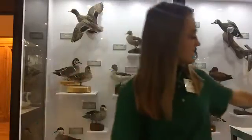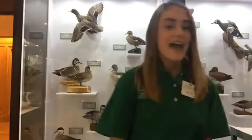And so there are lots of reasons that having bright colored eggs are important, so we'll kind of talk about that. One of the reasons is that it helps to differentiate the bird's eggs from other kinds of bird's eggs. So I'll kind of explain what happens a lot of times in the wild.